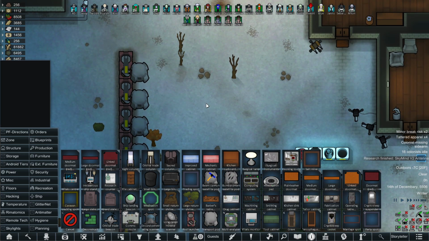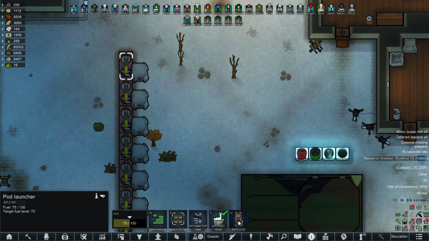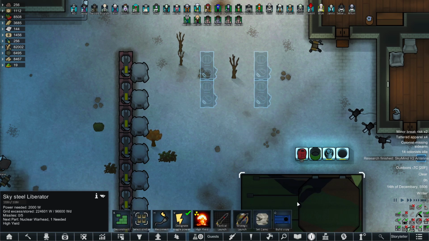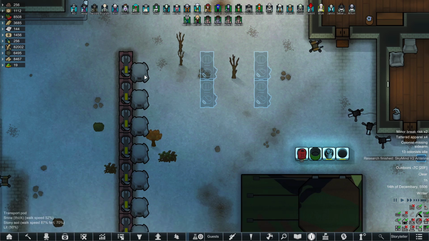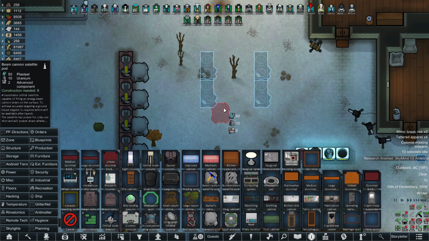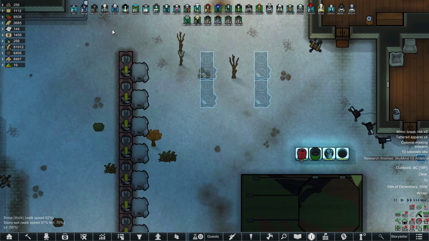Now, I need to build a launchy thing, huh? Alright, so let me grab a launchy thing. And I'm going to build a little nest of these boys right here. So, we've got our big boy nuclear launchy man. We've got our get people to places things. And these ones are going to be the, when they get there, they can destroy anyone. So I'm going to build a couple of those there. Ideally, sooner rather than later.